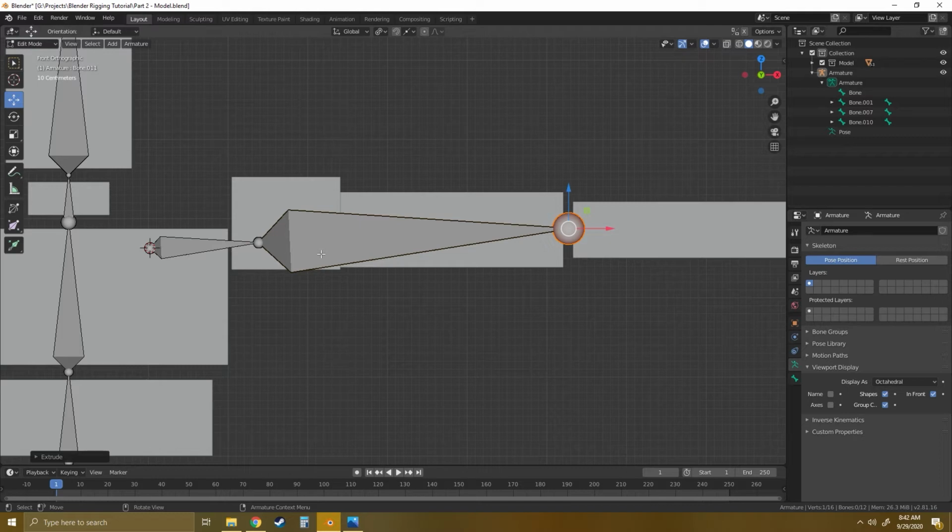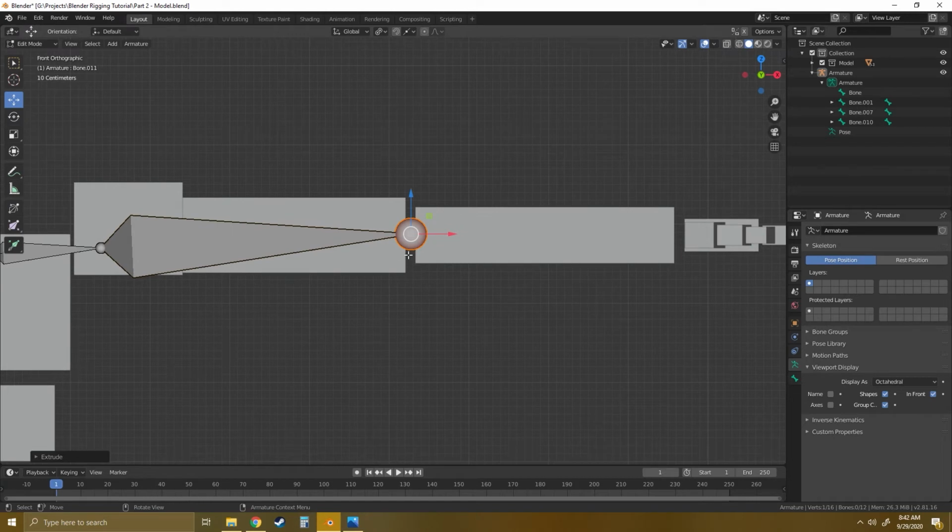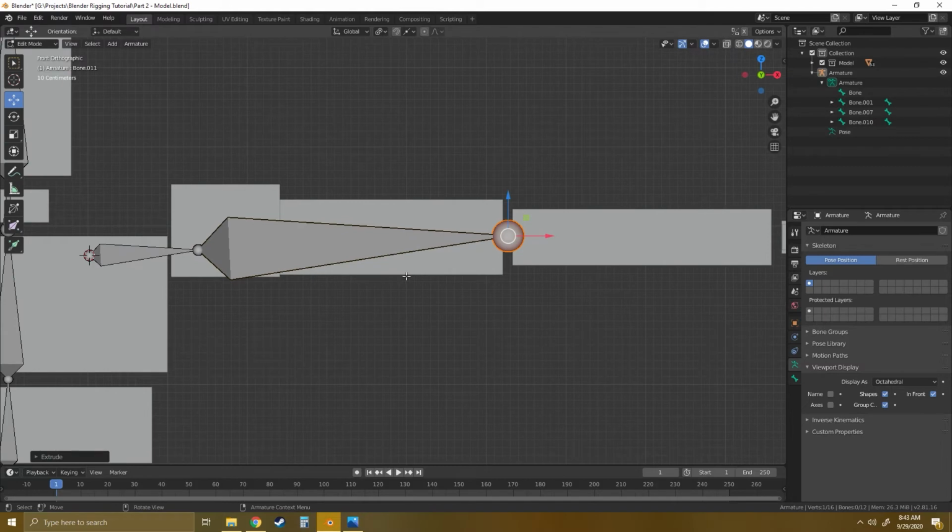It may not seem like a huge problem when you're just bending things on your own in pose mode, but later on when we get to the point where we're building the IK-FK switch for the arm, the rotations become much more important. All you really have to remember here is that we only want to have one angle of bend in our elbow, and that goes for any bone that you are eventually going to be putting inverse kinematics on. And we'll talk a lot more about inverse kinematics in later videos, so it's nothing you have to worry about too much here. Don't worry about this kind of stuff on all of your other bones here. In this case, it's really only going to apply to our elbow bone.